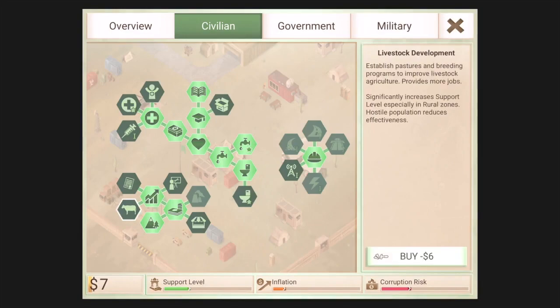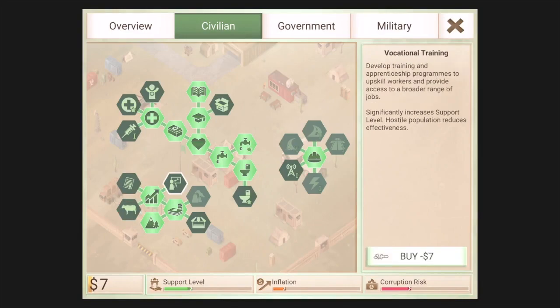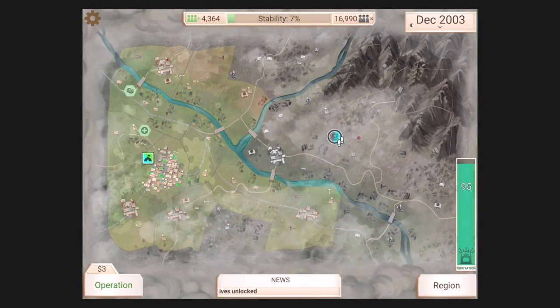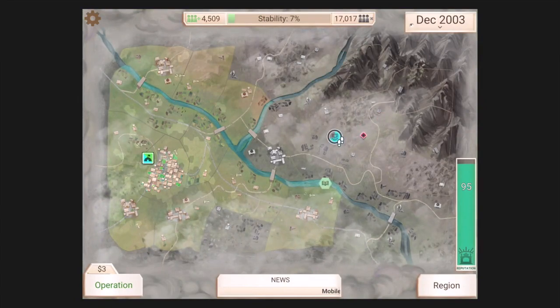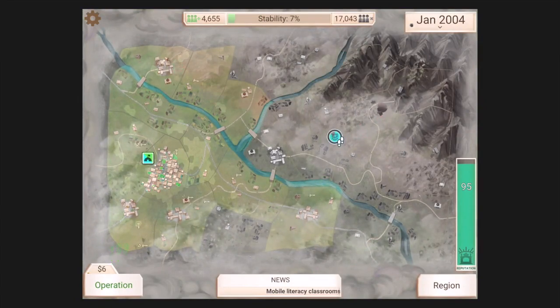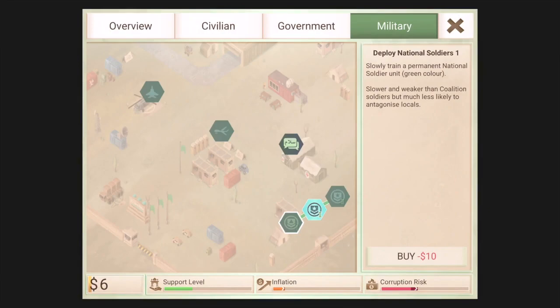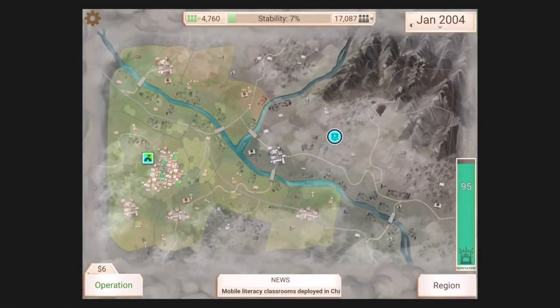In the meantime, we need more economy. Now let's get this one, vocational training. Minor inflation and corruption. So that's also a good strat to get that. Yeah. Okay, how are our soldiers doing? I might need more soldiers. Deploy coalition. Deploy national soldiers. A permanent national soldier unit. Slower and weaker, but much less likely to antagonize locals. Okay. They're also more expensive, though.